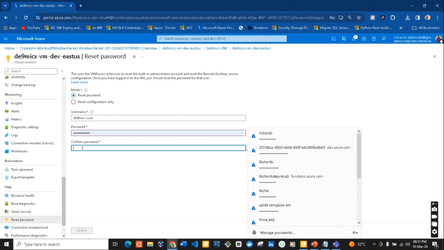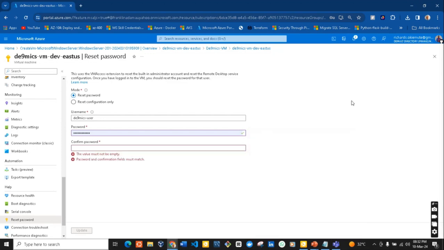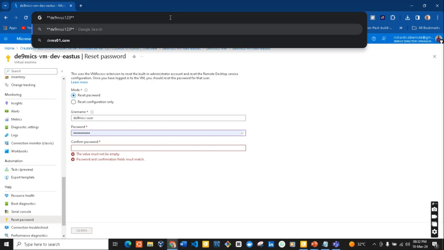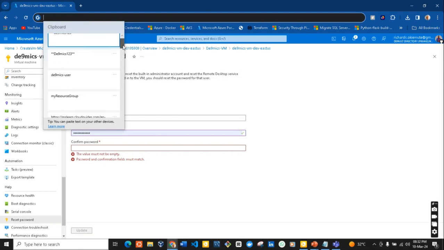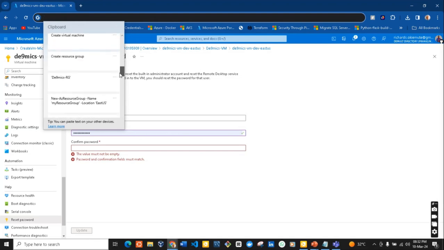I thought I pasted it somewhere before. Jeez, come on. I saw something like manage password. Just a second, please.